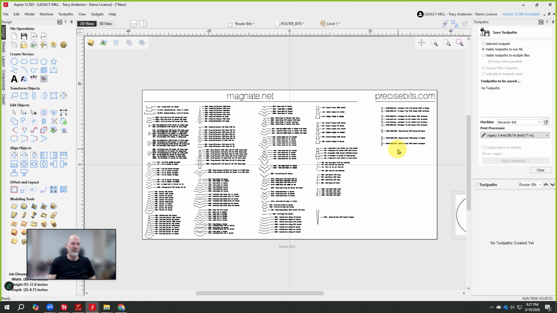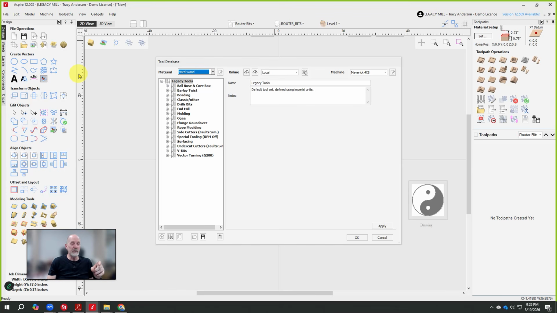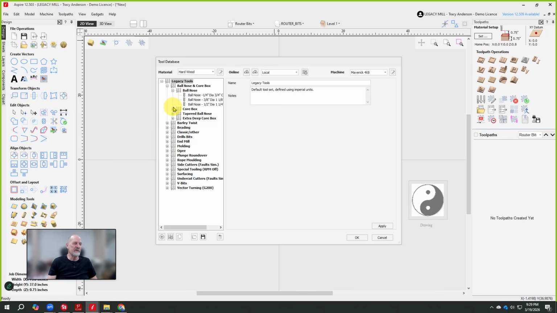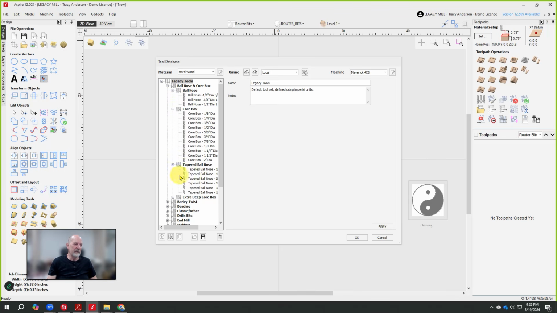Your standard tool database will have end mills, V bits, maybe round nose, a few bits like that. But here, once you import, you can use this icon down here to import our tool database out of your downloads, and then you have access to a plethora of router bits, shapes and sizes.